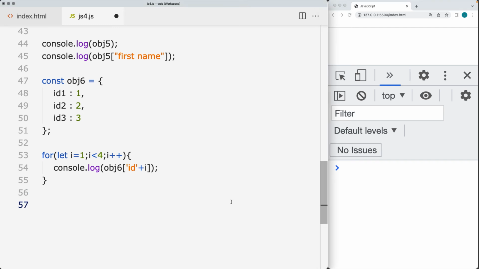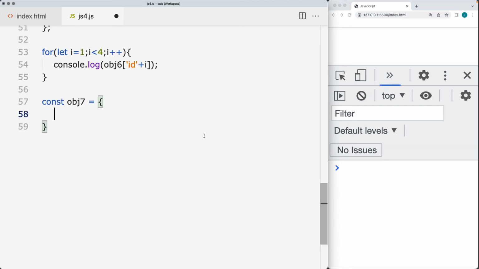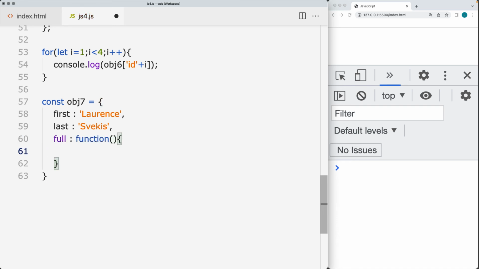Objects in JavaScript can also contain methods. So let's go ahead and create another object, and this object is going to contain a method, and the method can reference the object properties that are contained within that method by using the this keyword. So some string values, and in order to return back the full name, we can have a function here, and this function can then be run, and it can reference some of the values that are contained within the object itself. And this is where we can use the keyword this.